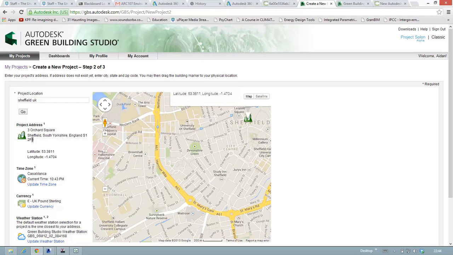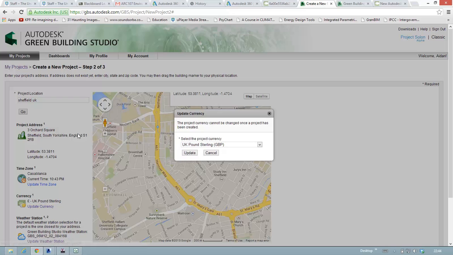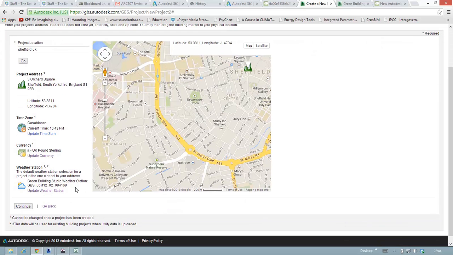Project address, latitude, longitude, time zone. Well, it calls it Casablanca, but that is the same as London. Currency, UK pounds sterling. I believe you can change the currency. It would appear to be correct, so we leave it alone. So the weather station, you can change that, but it by default uses the closest one, so we will leave that alone.